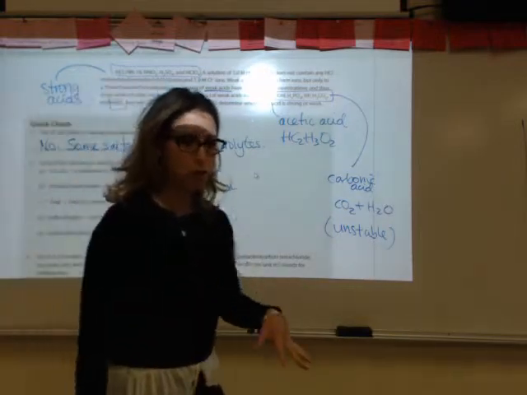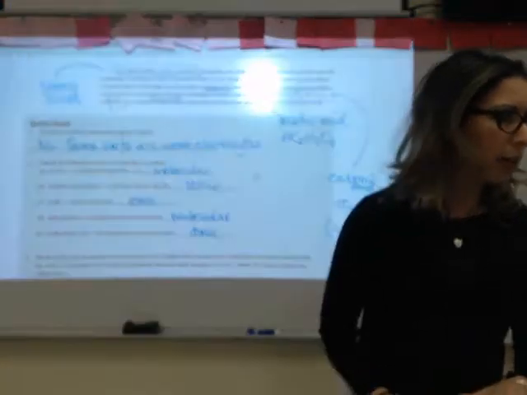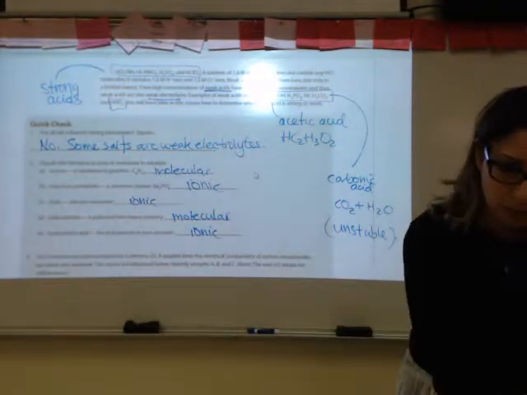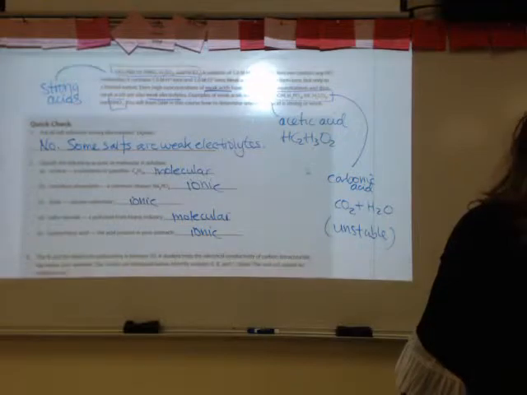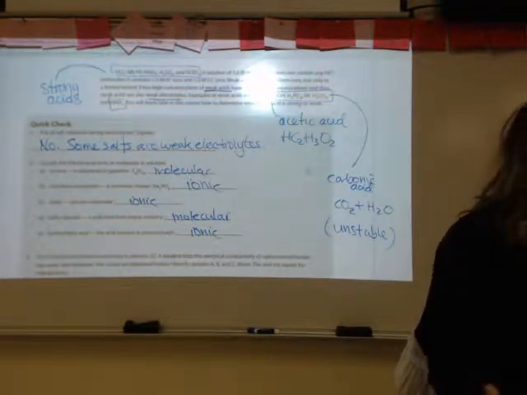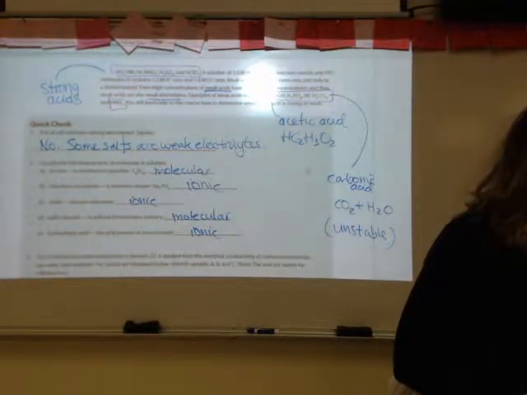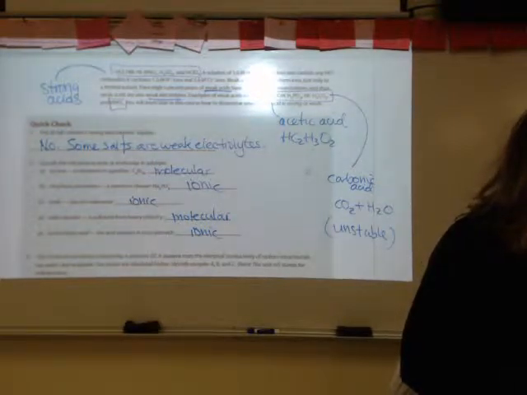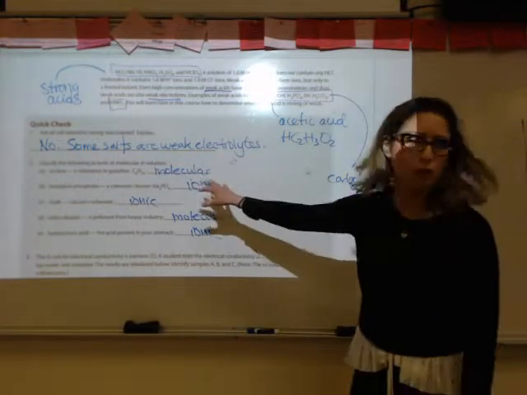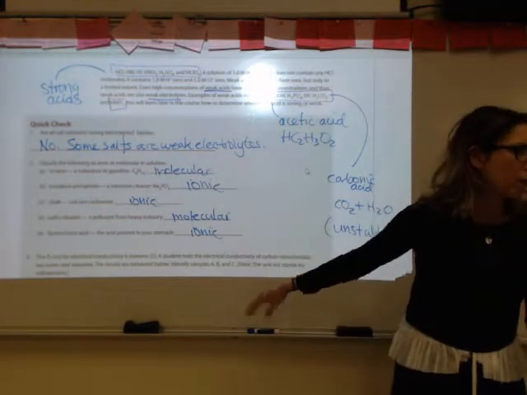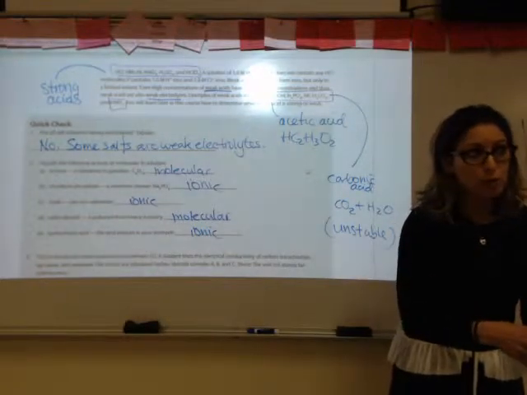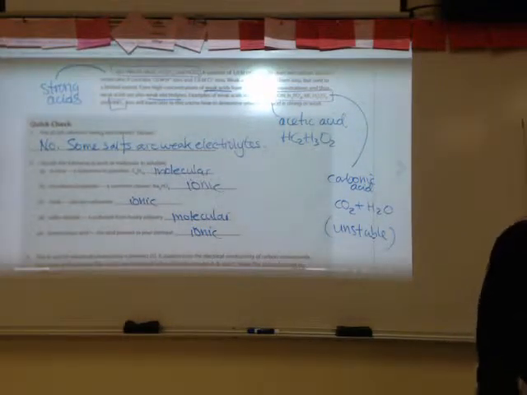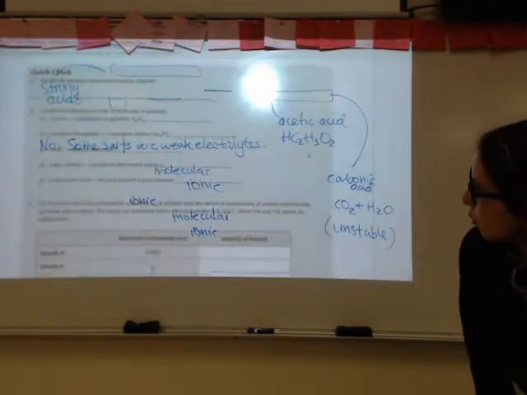Okay, any questions on differentiating between ionic and molecular compounds? Yes? Acids are usually ionic. Acids will form ions. It's just to what extent will they form ions. I'm probably not going to ask you to differentiate between an acid being ionic and molecular on a test. If I give you a multiple choice question, it's going to be very, very straightforward. Like, ionic compound will either be there or it won't. Okay? Okay. Let's take a look at number 3.